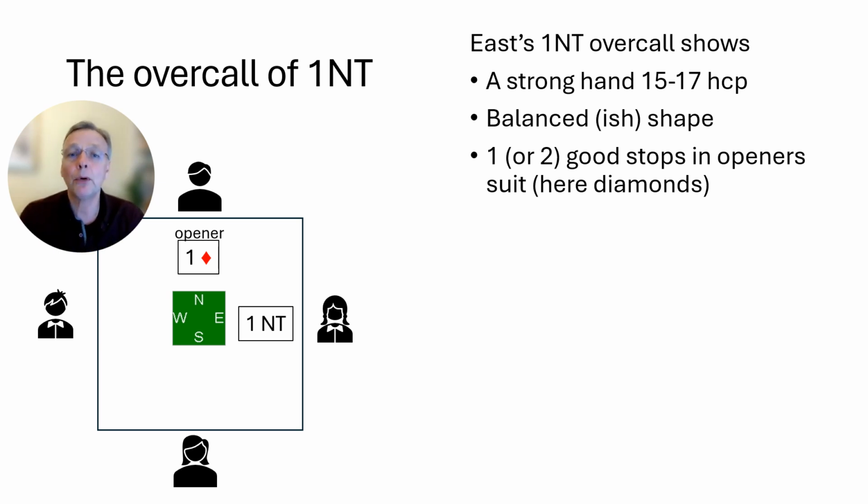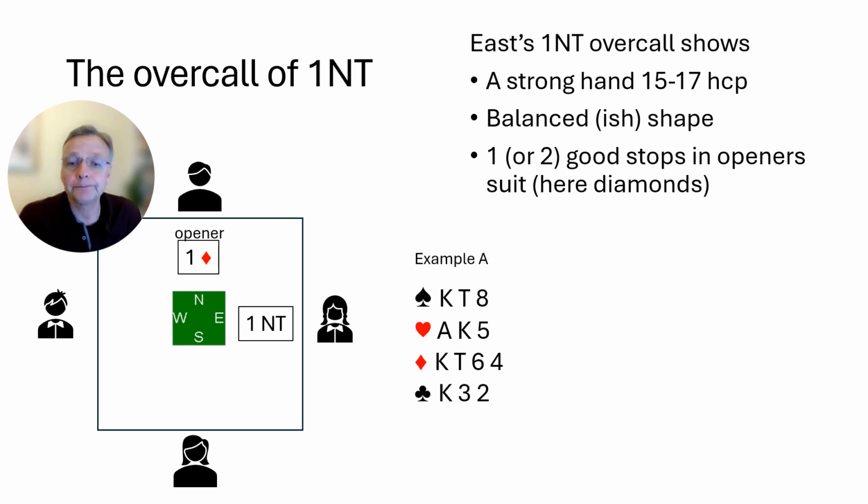But it's absolutely important that we have the suit bid by opener well stopped. And that's because if you end up declaring a contract, the defence are likely to lead that suit. So in no trumps, you ideally want to have a couple of stops there to stop them running off their suit. Here are some examples of the sort of East hand that would overcall one no trump over North's one diamond opening.